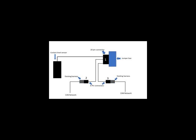So once I did this, I looked at the temperature in the PCM, and it read correctly. It was 80-some degrees when I did this. Ambient temperature read correctly when I provided a ground on the green-blue wire at the PCM. And I could be wrong on that circuit color. It changed color a couple times, but it's the ground wire for the thermistor, for the ambient temp sensor. I am providing a ground that the PCM should be providing, but it's not. And once I do that, the temperature in the PCM reads correct.